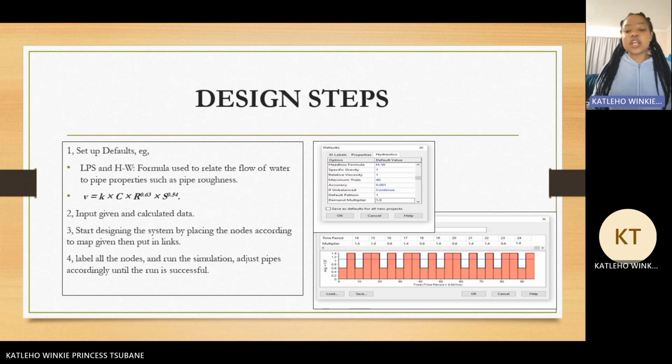After that, I continued to set up my pump curves, with the volume of the pump curve being 600 liters per second, and also setting the head to be 80 meters. It was also stipulated that I must ensure that my velocity does not exceed 1.5 meters per second. And also calculate the required storage tank for our storage reservoir. And after having calculated that, I found that the storage that we have is greater than the required storage. So therefore, we'll have sufficient water stored in the bulk storage reservoir.